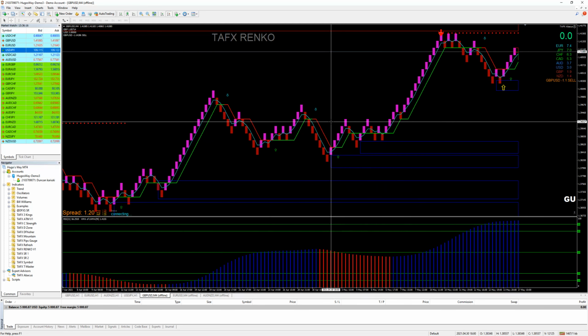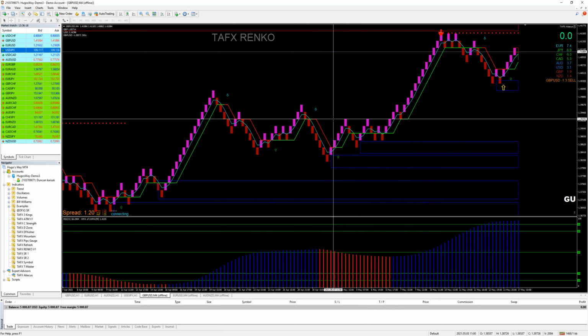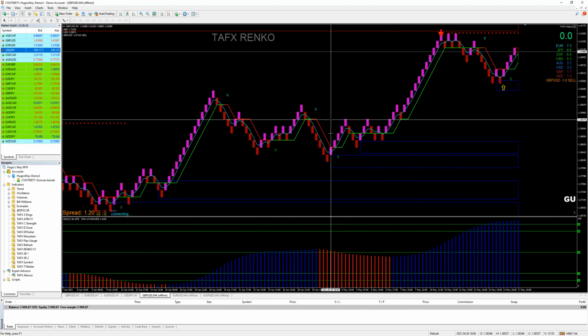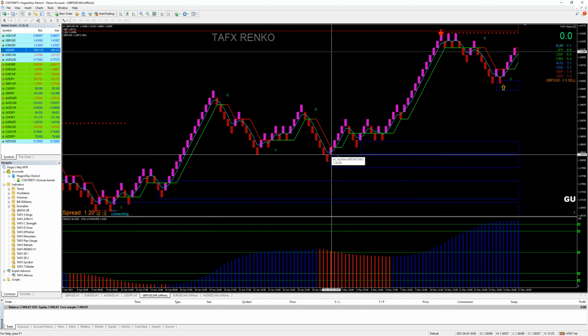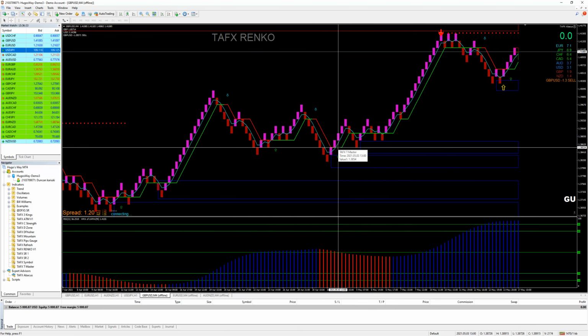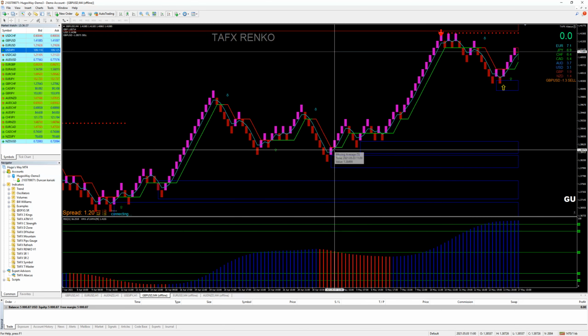So 30th, we have 1st May, 2nd, and this one contains 3 days. This one brick contains 3 days, and from this one to this one contains only 2 hours, but from this brick to this brick it contains 3 days.